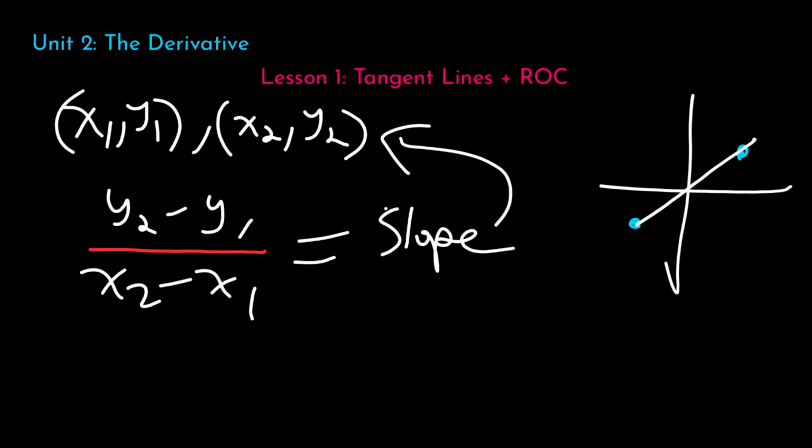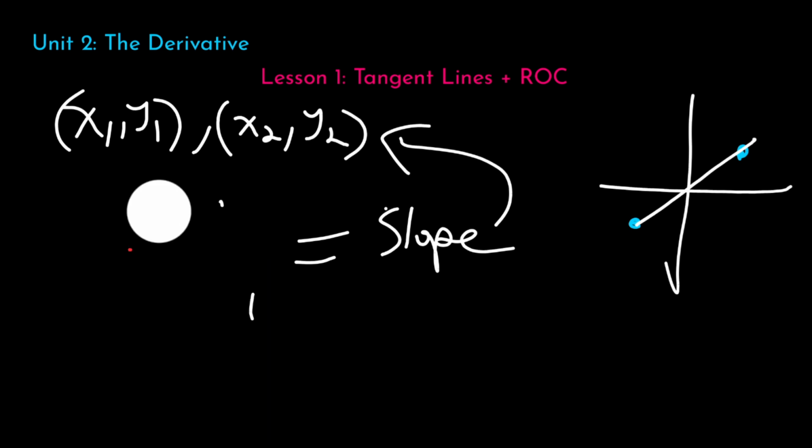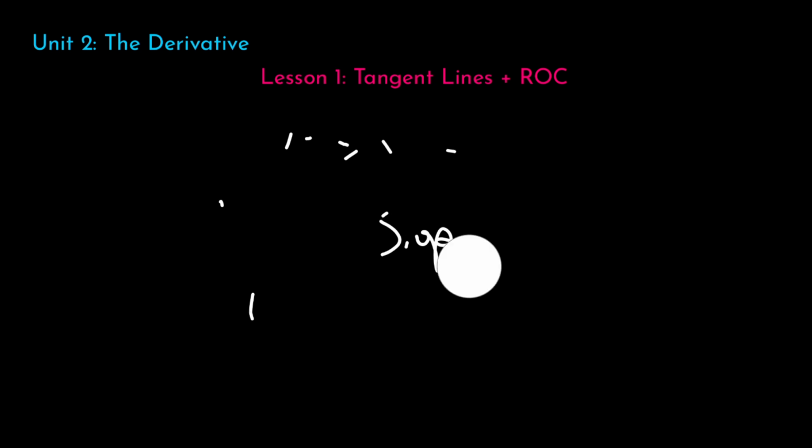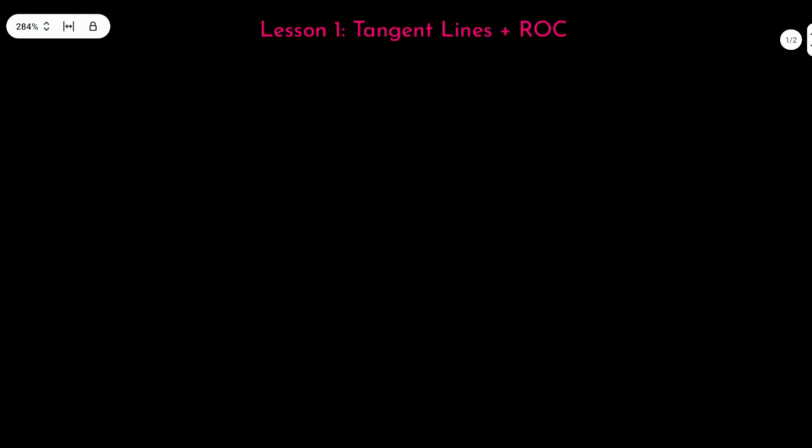So how does this apply to tangent lines, and what is a tangent line exactly? So a tangent line is the instantaneous slope of any function at the given point you choose, and you can plug in any point. So it's essentially that a derivative is the function where you can plug in any point and get the tangent line. However, we're not going to get into that today. That's for next lesson. Today we're going to get into tangent lines.